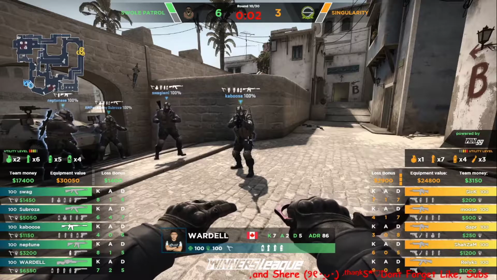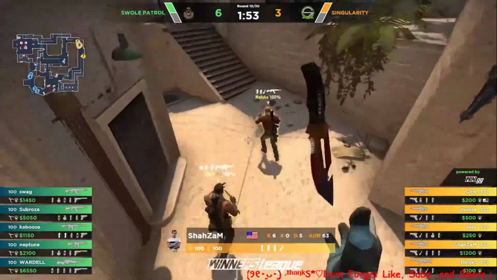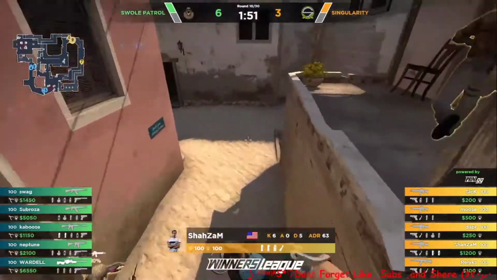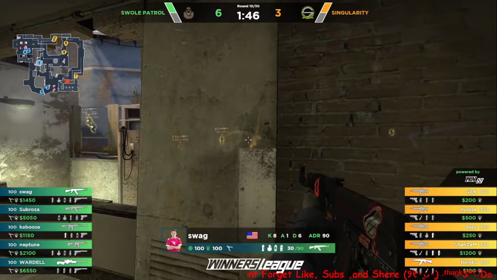There's still money for Singularity. They had built up quite the bank, so they're going to be back into it. But here's where the cracks start to show. You've got to hit it here, not just for their economy. Honestly, I don't even think it's that much about the economy. You can scrape buys on the T side pretty easily.